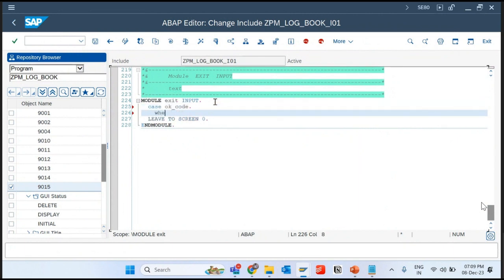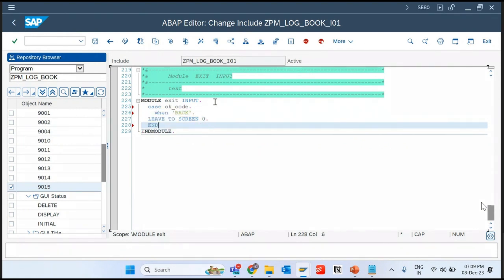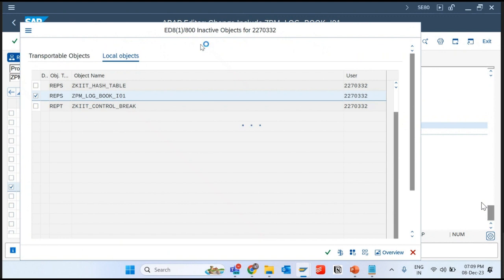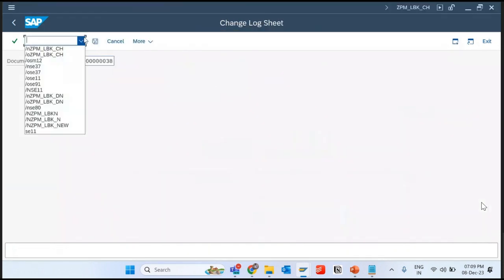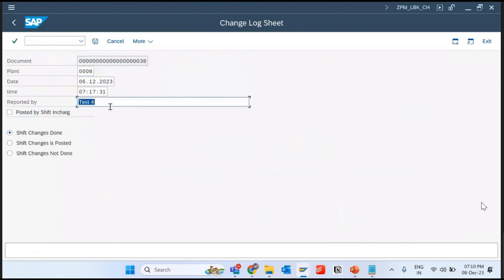Then back. I'm in change mode. The mandatory field is not filled. I click on back. Still not happening.